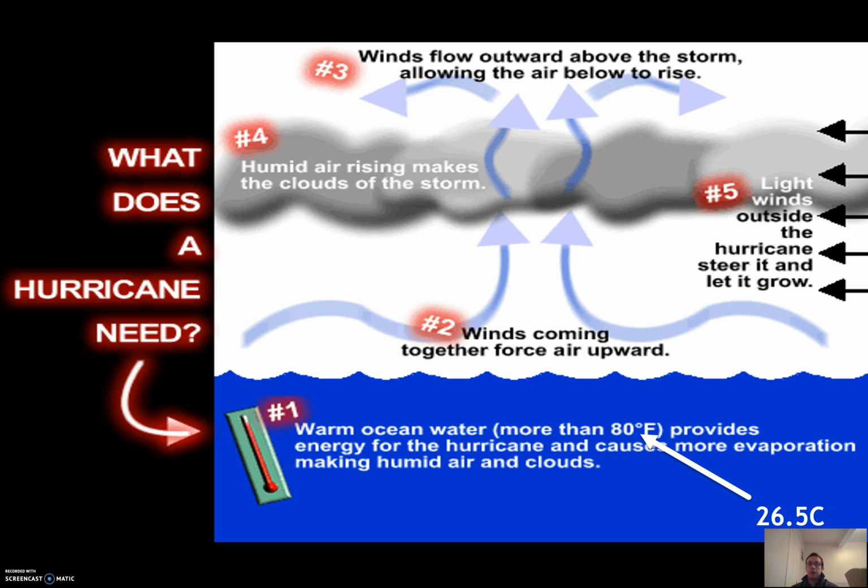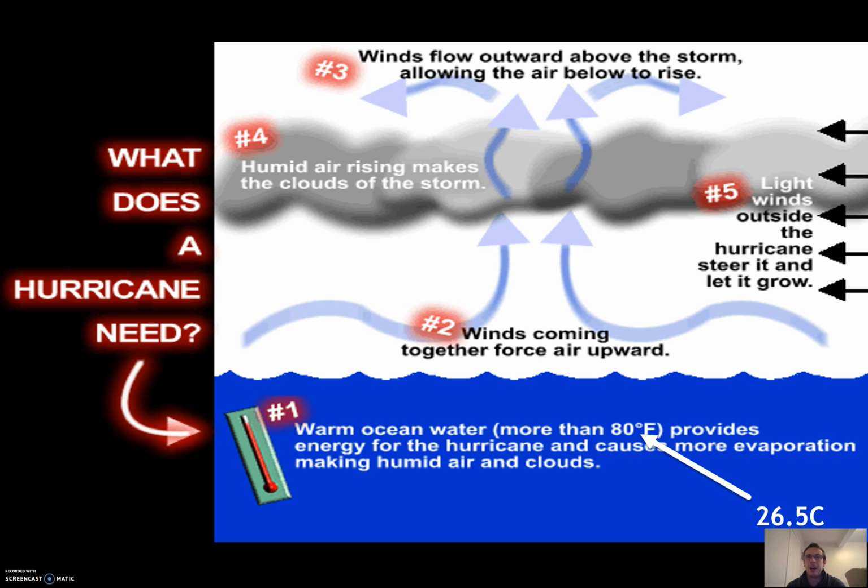Now if we have a look at this diagram, you've got things that are similar in the notes, but realistically this just runs through everything that we need it to. To start us off, our first main point with tropical storms is the heat that we need in the oceans. All tropical storms form over oceans. We don't have any other bodies of water that are large enough to allow a tropical storm to form. But tropical storms need warm water, and the water needs to be heated to depth. It can't just be the top metre of water that's warm enough. The temperature that we're talking about is 26.5 degrees Celsius.